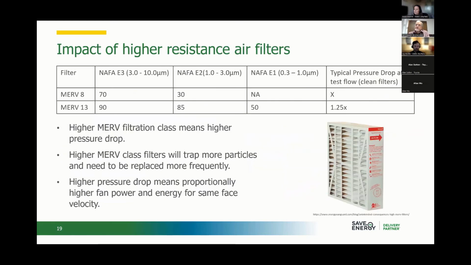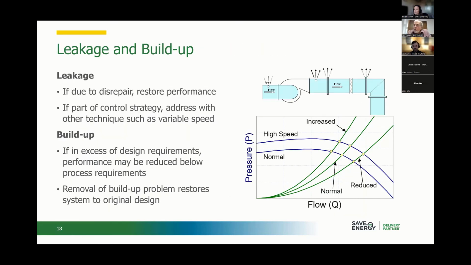And that's what happens. Again, you've got to understand your system and know what that pressure should be throughout your system in order to very quickly be able to diagnose that sort of thing.